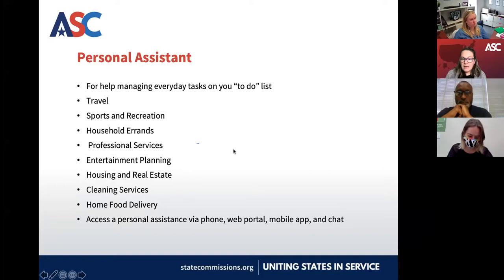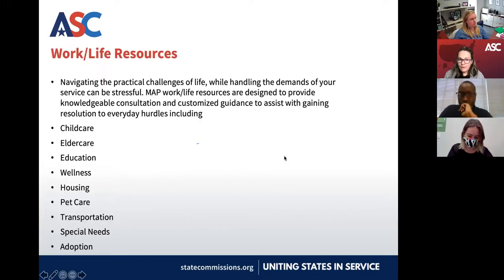And then another benefit that's available is called personal assistant. This is what I would call very much like a referral service. It's very similar to another benefit that I'm going to mention here called work-life resources.